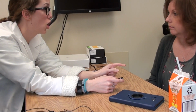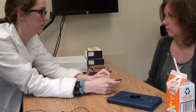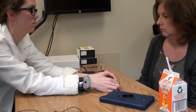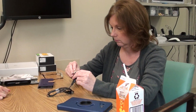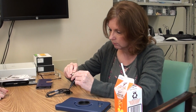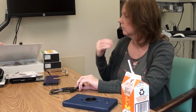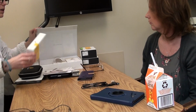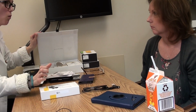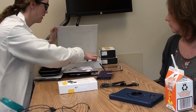Okay. And when it's charging, this will flash green. Okay. So go ahead, put that on there. Good. Perfect. This is the plug for the wall, or it has the USB.